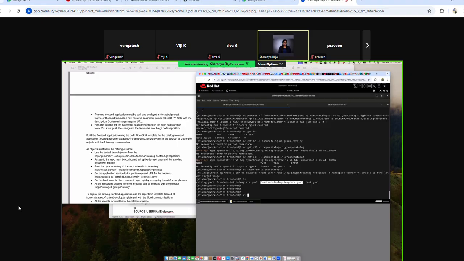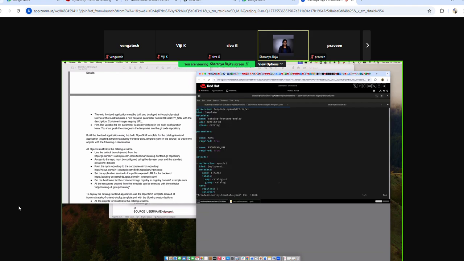See this one, frontend-deploy-template.yaml. The first part of the template is only the build template, where we are passing the parameters and processing the template and creating only the build config and then the build image. Using that build image, we are starting that build and creating a full build image, and using that build image, we are going to the second part of this question, which is the deploy template. Deployment means we are going to deploy the application using that image.